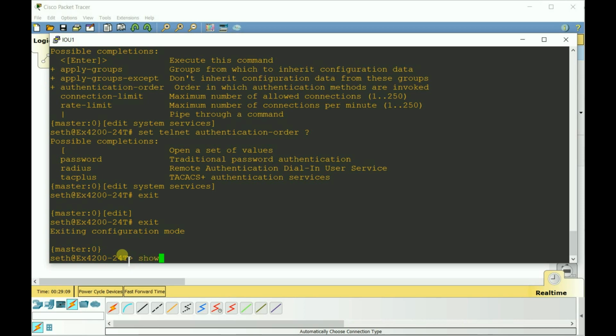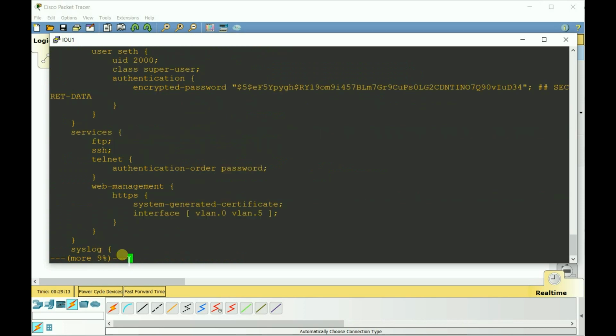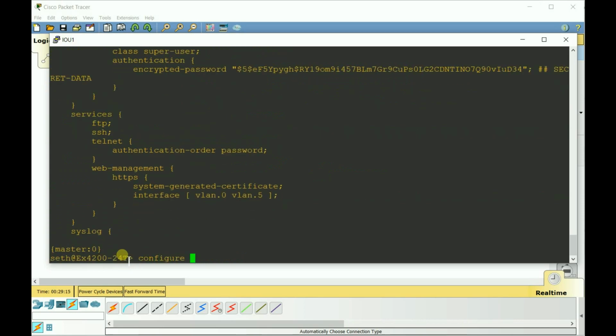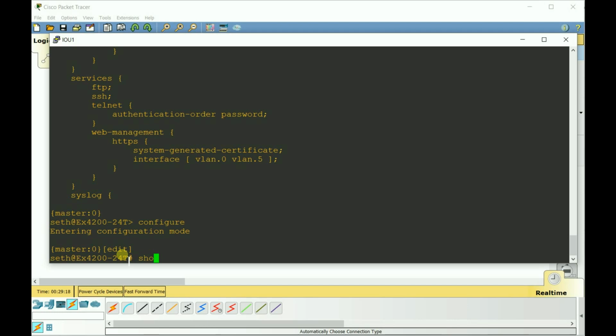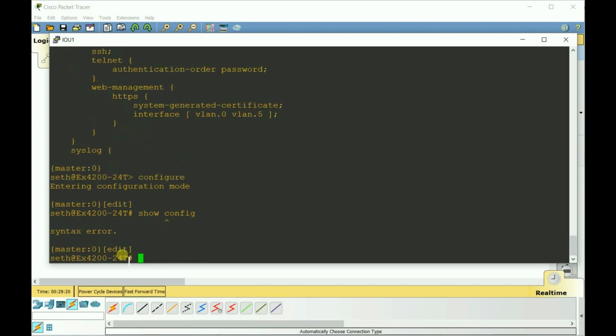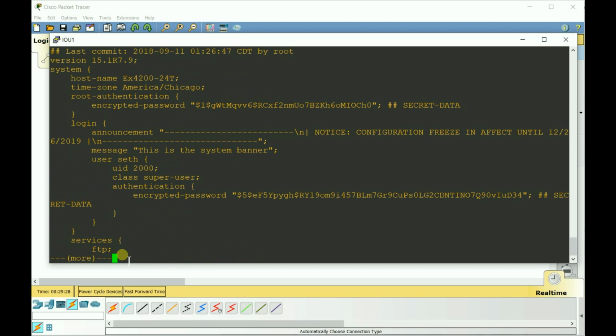This is where I run all my show commands, like show configuration. But if I am in configuration mode and I want to do a show configuration, it won't allow me to because there are no show commands at this level. What you have to do is say run show configuration, and then it runs. Okay? All right.